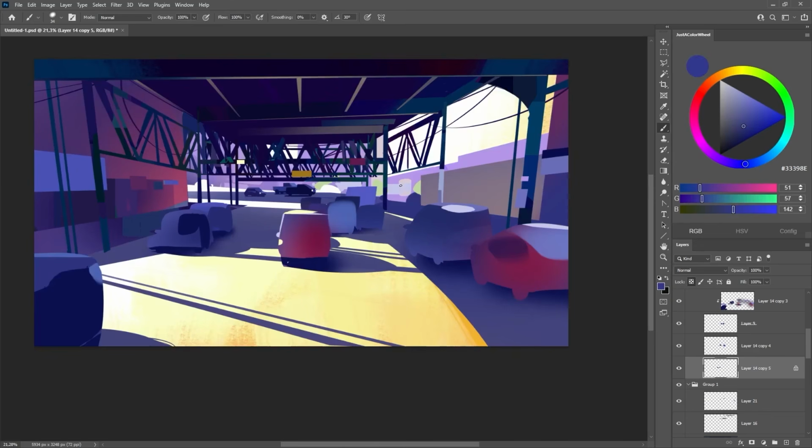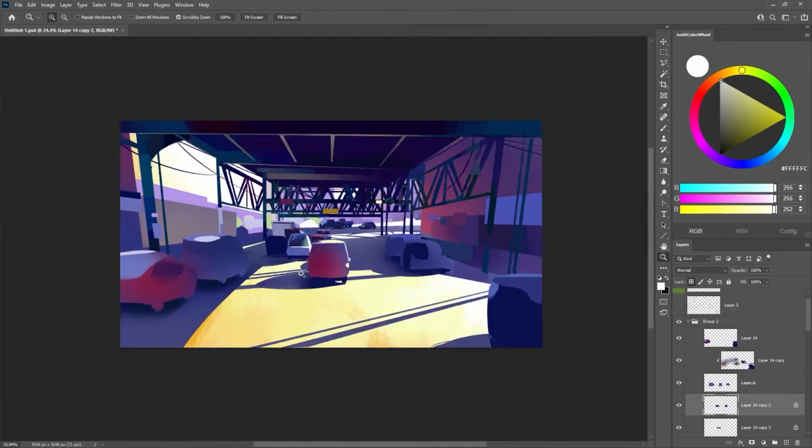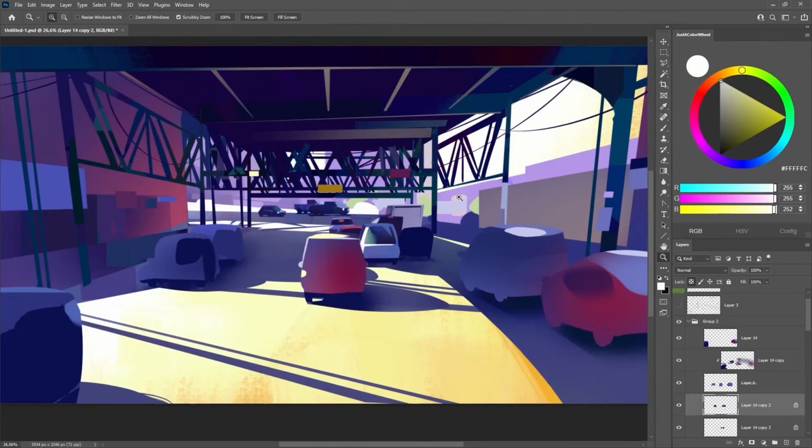I wanted the cars in the distance, in the shadows, to be focal points for the eye. So I wanted more definition and detail there. I wanted enough detail to give the viewer something to explore, a reason to look around and stay longer. And the most important thing I'm watching at this stage is to make sure that the new detail I add is not breaking the value structure I already built.